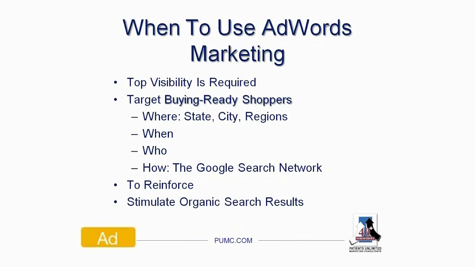And that may seem like a contradiction. But remember what I said, the more traffic coming to your site from other sources, the more popular you make your site, the more likely Google is going to move your organic results up. And that's not just a generalization, that's a fact. So that makes a difference. So you can use it to actually improve your organic search results.